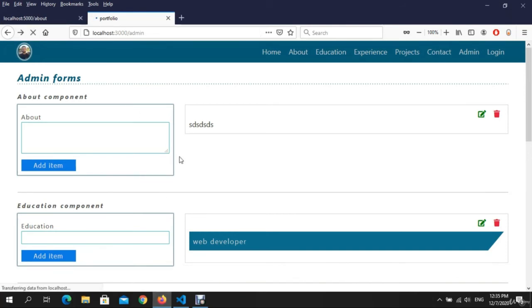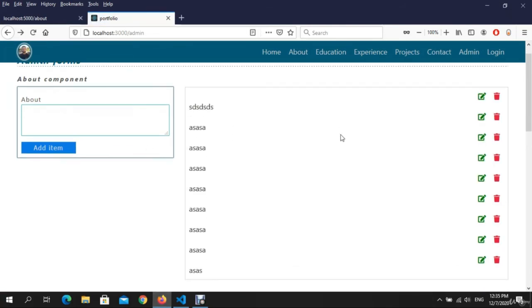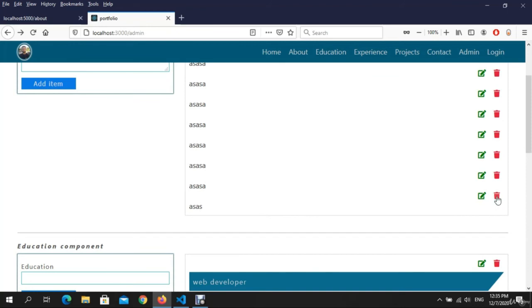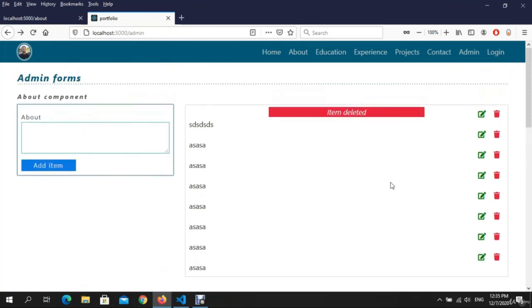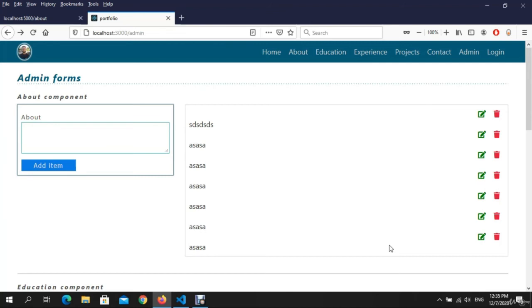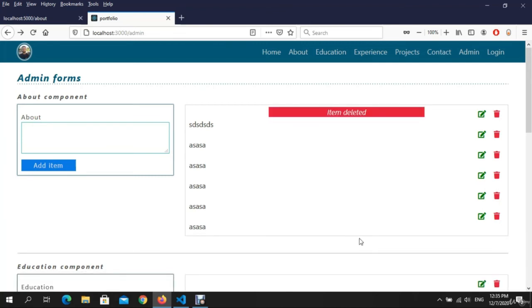Alright, let's reload right now. Look, now it deletes the specific ID. We don't have the problem.